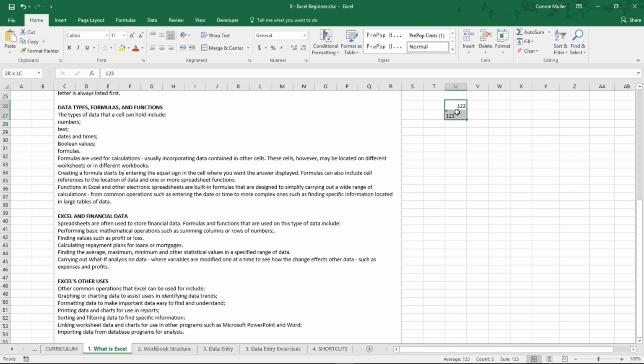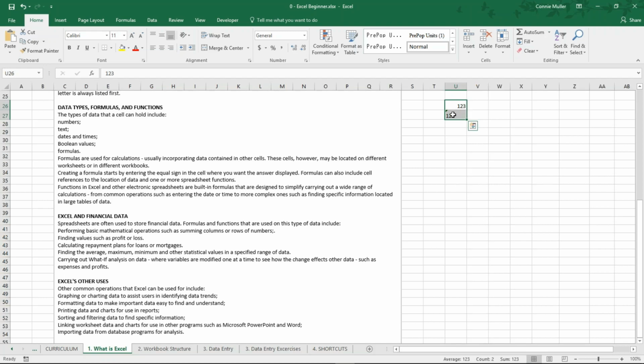If I want to add these two numbers together, we will teach you about formulas and functions later on, but one place that you can quickly see what the sum is of these different cells is here at the bottom. You'll see it indicates the sum is 1, 2, 3, which of course is very wrong because it should be 2, 4, 6.